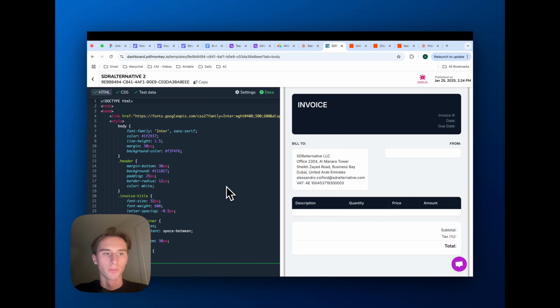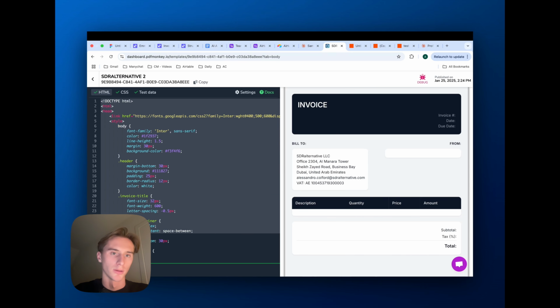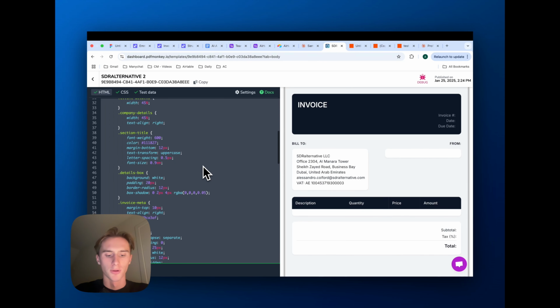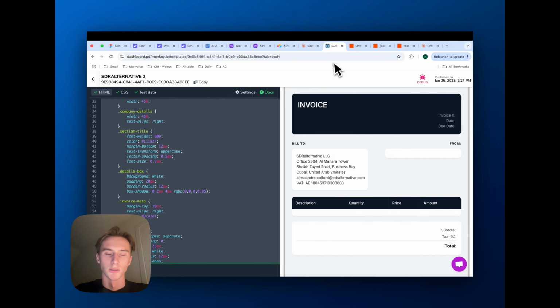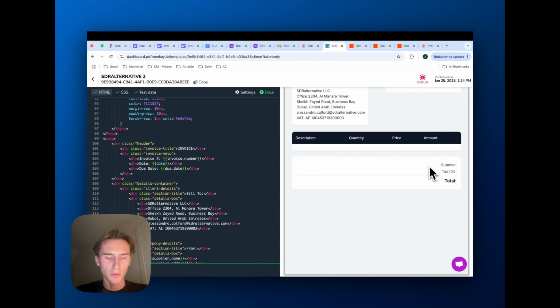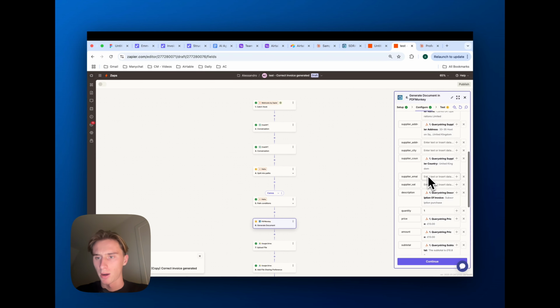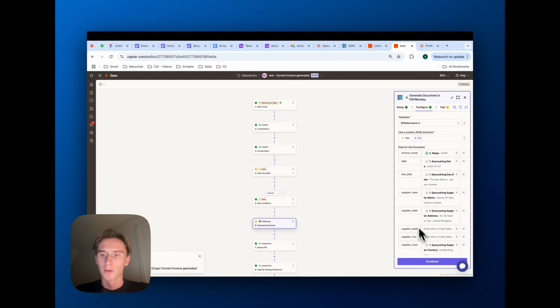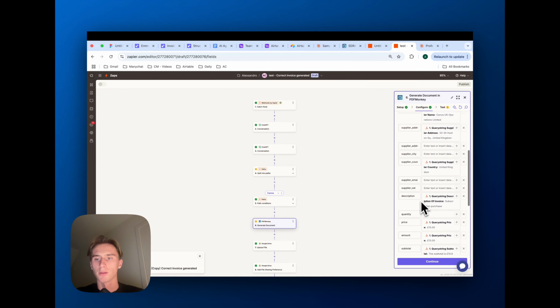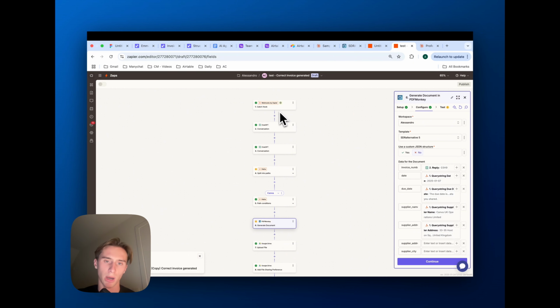Okay, so next we're going to use PDF Monkey to actually create the invoice. So I'll put this code as well into the sheet that's available in my community. You can also just easily create new ones by just asking Claude to change the color to red, or change the font to this font, or generate a new example. But yeah, I pretty much have everything ready and done, related to how we need to input everything. So we'll need to put these field names, and then you'll need to link it to what you received back from the webhook.